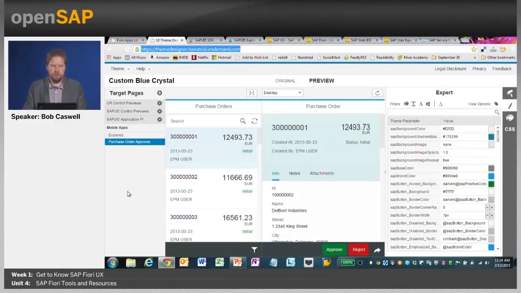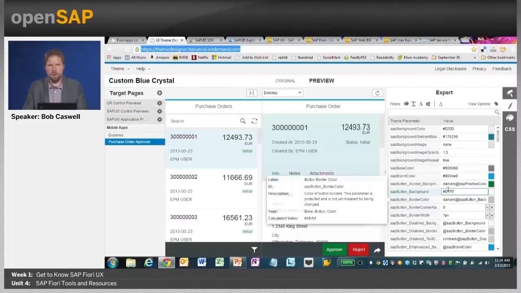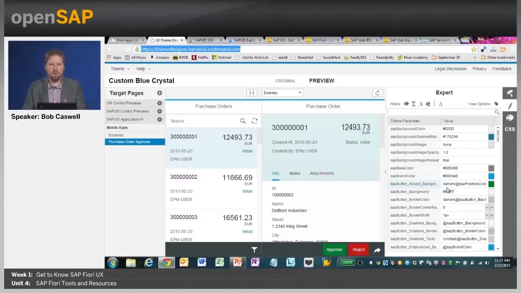Next, I just wanted to show you the SAP UI Theme Designer briefly. You can see here that this is a Fiori app with different components. It's a purchase order with, again, a master detail layout. And over on the right-hand side, you can manipulate the color palette of the foreground and background and other components inside the app. So again, this is a tool that oftentimes is best used after you have already designed and created your app, and then you want to brand it or theme it in a way that adheres to whatever your company's logo or brand is.